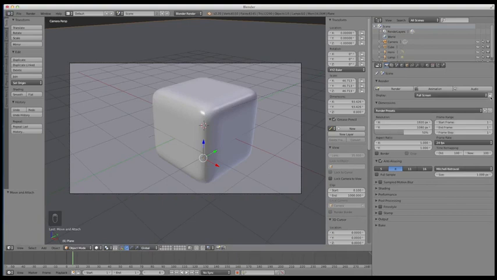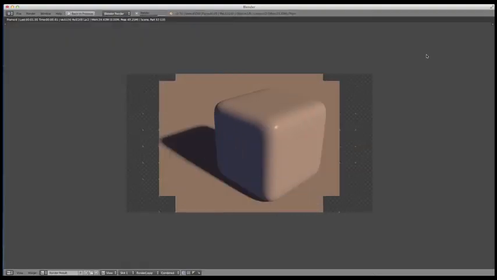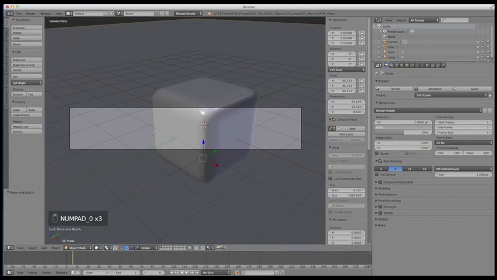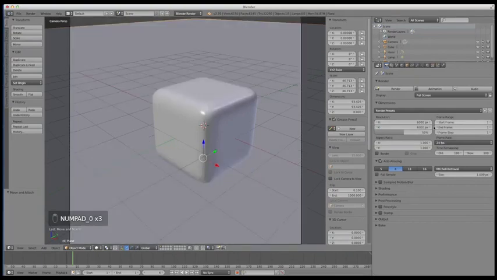So by doing this, you're not going to be able to do that. And let's just say we turn this up to something ridiculous like 6,000 by 6,000 pixels there, 100%.